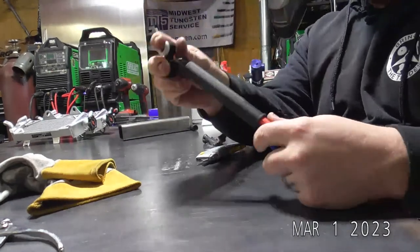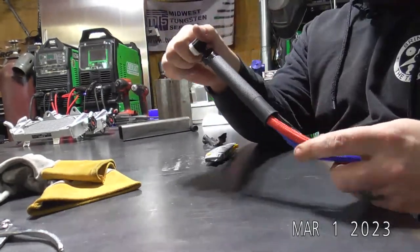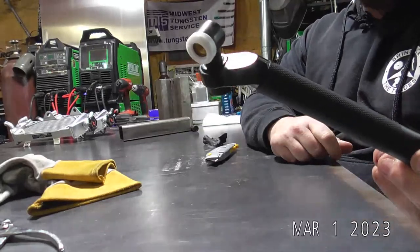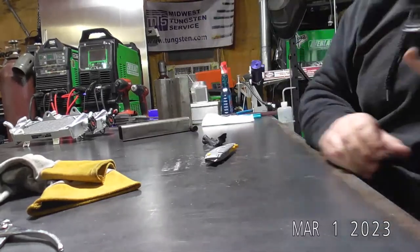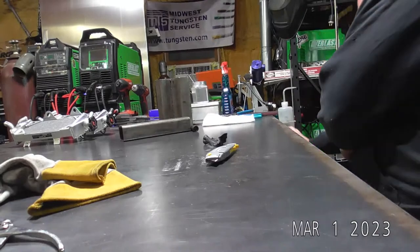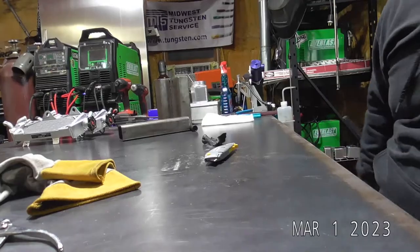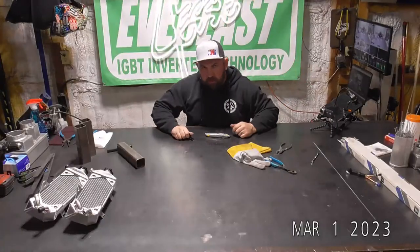So there you go. Changed out your flex head for a Nova Roto. It's that easy. What was that, 5 minutes? So there you go. That's how easy it is to replace a torch head.